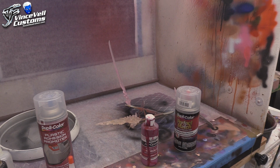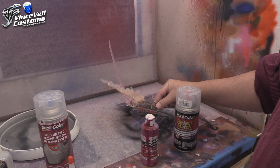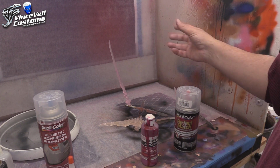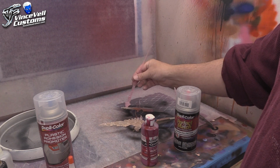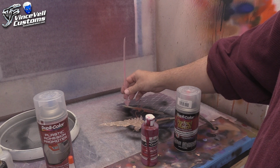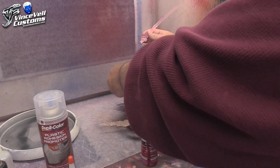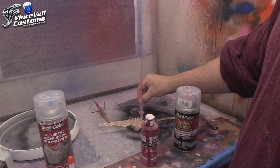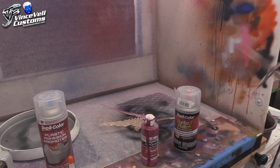The only problem is this piece is going to be a little bit tricky because of the way it holds, so I'm going to have to do an area, seal it up, flip it, twist it, and do stuff like this. These are fine. I just have to be careful of this one falling down, so I've got to find a better way of doing this. I might have to put this in a piece of wood, because this is going to go in our hand, so we won't see this part. So maybe I'll put it in a piece of wood so I can work with it a little bit better. So let me get set up. We'll have these sprayed down and we'll start coating it.